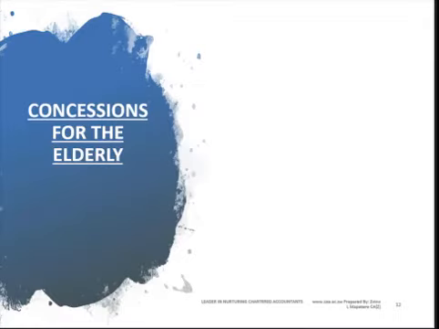So today, let us look at the concessions to the elderly. Who is elderly as far as our Income Tax Act is concerned? First, it's someone who is over the age of 55. As far as the Act is concerned, someone who is elderly is someone who is 55 years of age at the beginning of the year of assessment. Understand, you are not elderly if you turn 55 during the year of assessment. Most concessions talk about someone who is 55 at the beginning of the year of assessment or greater than 55 at the beginning of the year of assessment.